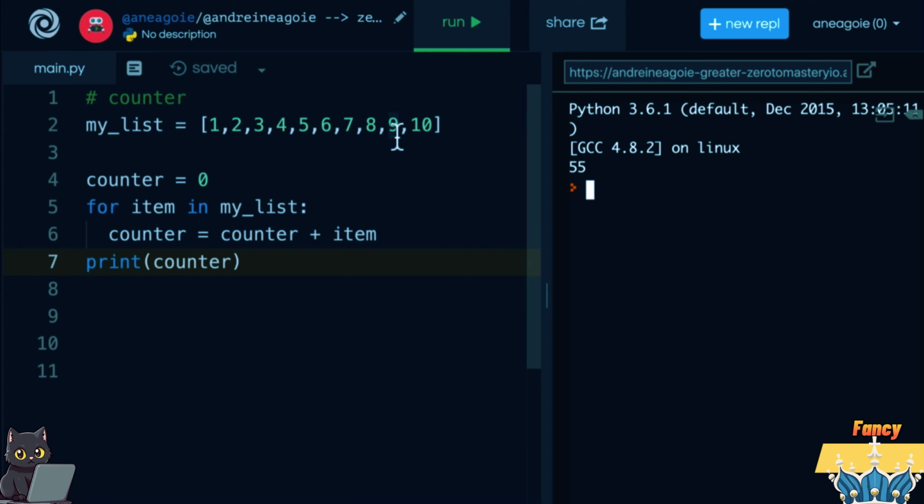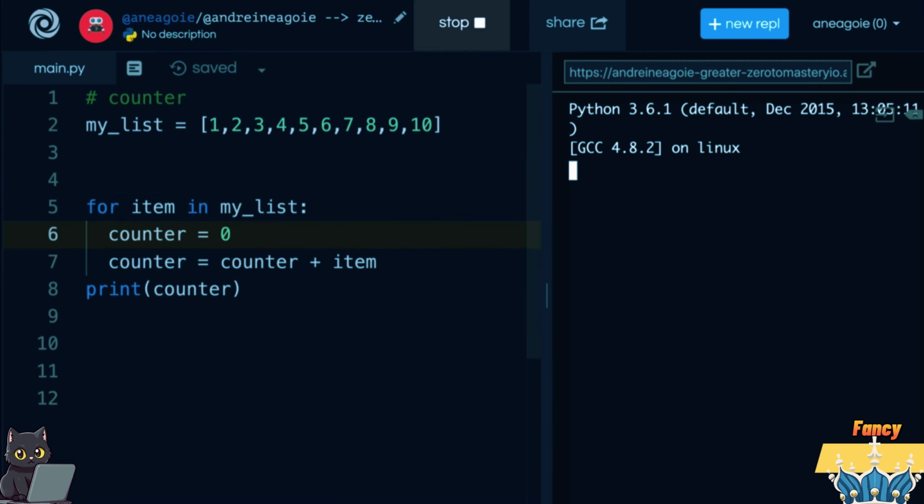The other thing that you noticed is that in order for you to keep a counter or a total of all these items, you had to make sure that you had a variable outside of the loop, because the loop runs the code over and over. And you needed something on the outside that doesn't change. Because if you moved the counter to 0 here, well, every time the counter will be reset to 0. So that by the time we get to 10, counter will be 0. So you get 0 plus 10, which equals 10. And then you'd get, well, 10.